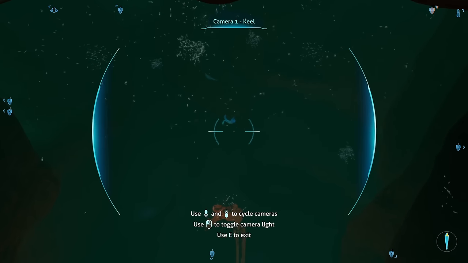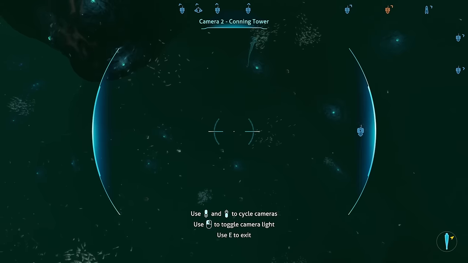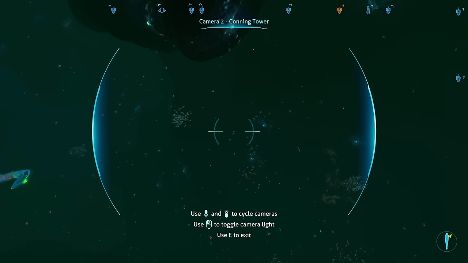Maybe this is where we get lower down. Oh, that looks reddish. You know what? Maybe I'll just take care of this Leviathan real quick before we go down there. If we've got to be coming up and down here a lot, I don't want to be dealing with him consistently, so let's just make sure he's not going to bother us anytime soon.